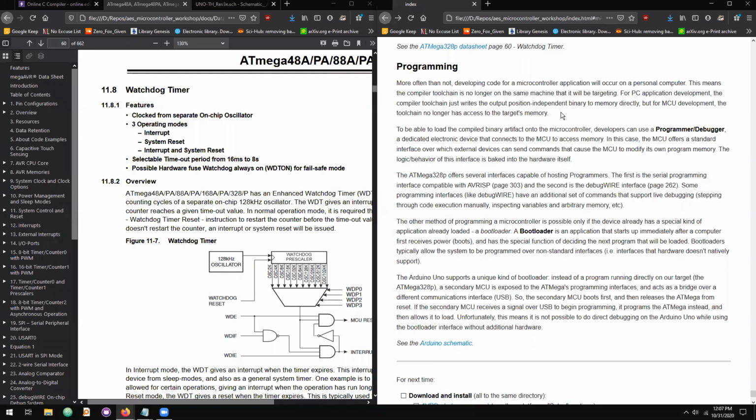So now we need a new tool that lets us move that image into your microcontroller's program memory and data memory, depending on the contents of your binary. To do that loading, we use a dedicated piece of hardware called a programmer debugger. And that connects to the microcontroller to access its memory. Typically, the microcontroller will offer some kind of standard interface.